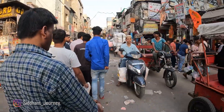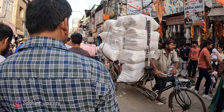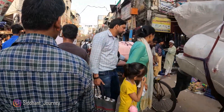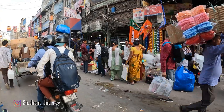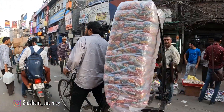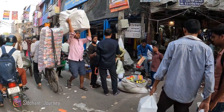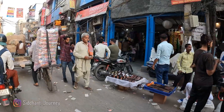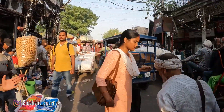This market is mostly a wholesale market, and most of the stuff which sells around India — mostly north India — actually comes from here. So if you're from Delhi or north India, it's most likely you are buying something that has been purchased from here. When you see these rickshaw walas and cycle riders, these are the guys who are basically taking bulk goods to sell in smaller retail markets.